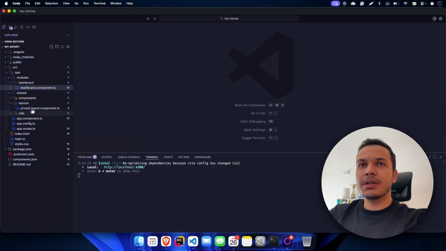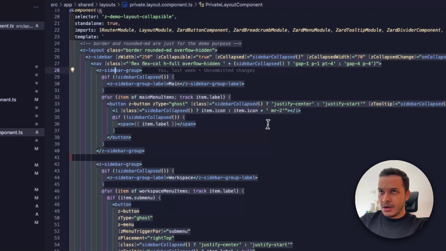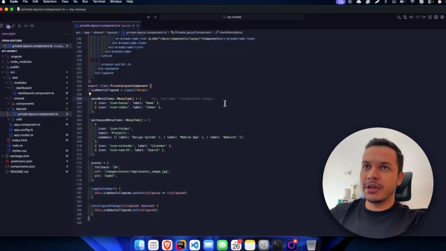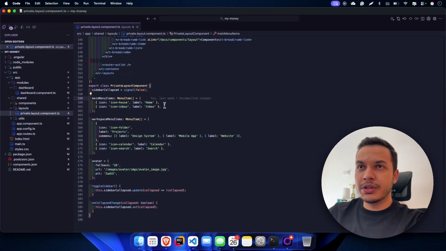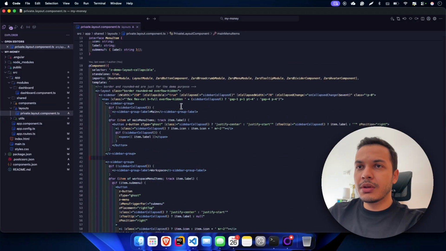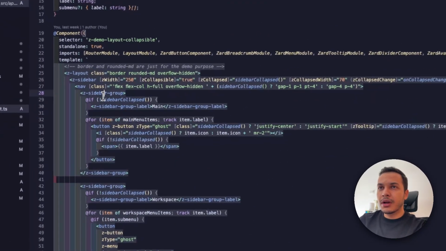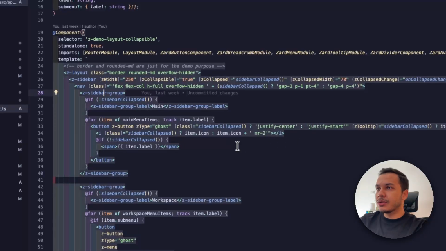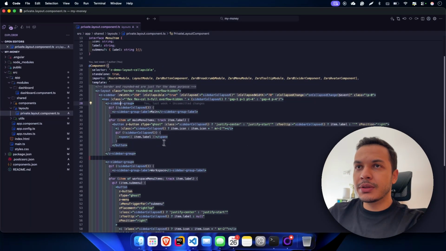So let's change it. And to change this, we go to the layouts. We have the sidebar. In the sidebar, the menu items are defined here. So we will change it here. And let me just have a look if we have here a link to our new page, right?